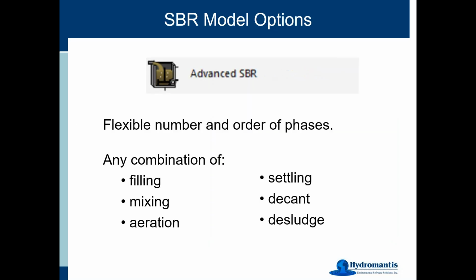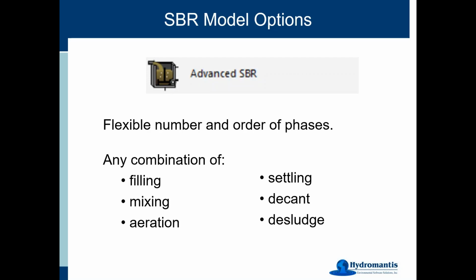Okay, so now the advanced SBR has all of the options to do that. However, we don't necessarily require you to do them in that order. So essentially you have as many phases as you need, and you can do them in any order, and you can repeat them over again or whatever it is that you need to do. Any combination of filling, mixing, aeration, settling, decanting, and wasting.